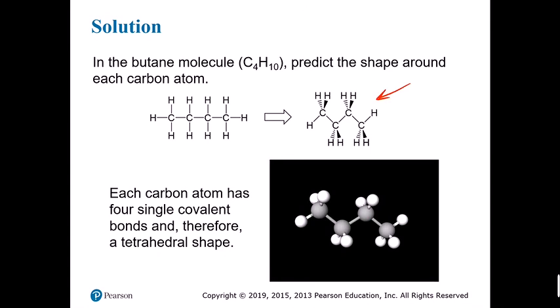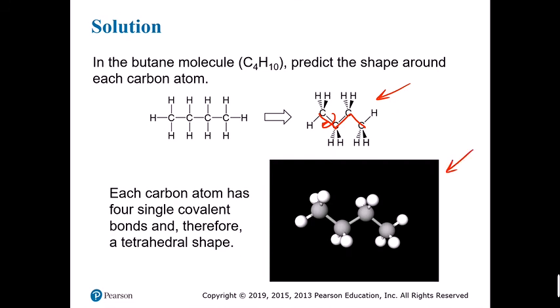This shows what it looks like when you draw that arrangement out using the wedge and dash bonds to indicate the overall shape of the molecule. We'll see later that you can rotate around these bonds and twist the molecule into different shapes, but for now it's important to note that even when it's stretched out as much as possible, there's still this zigzag pattern to the carbon chain because of the bond angles imposed by the valence shell electron repulsion.